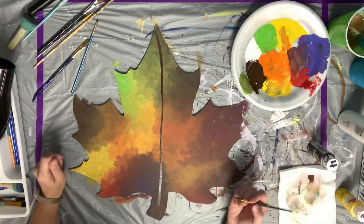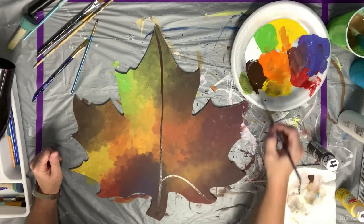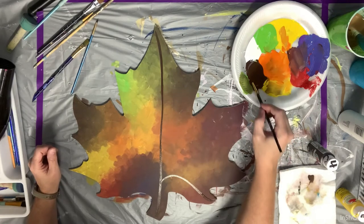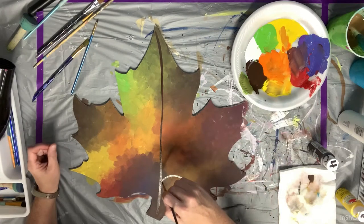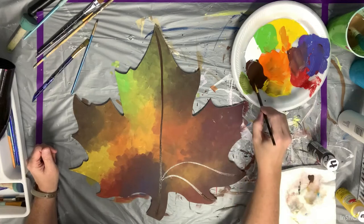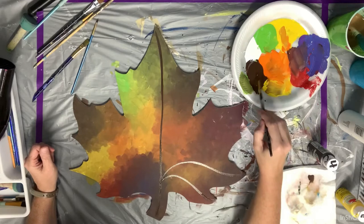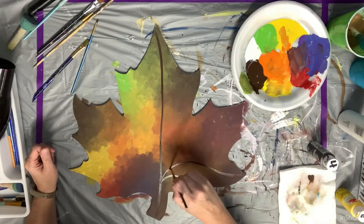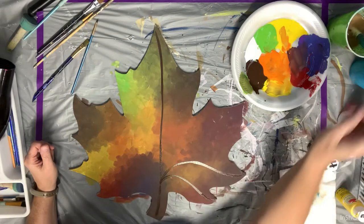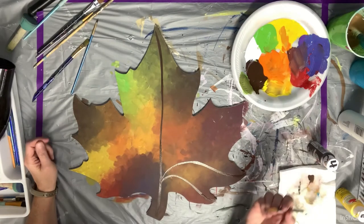Okay, now we've got that vein done. We're going to start on the veins on the right-hand side. Going to go up and down. Just bring it to the tip of the leaf. There we go. We're going to do that same thing to the next leaf. We're just going to do that same idea to each point on the leaf. Pick up a little extra water if you need to. Just make sure that flows well off your brush.